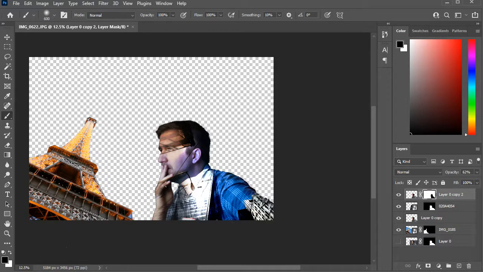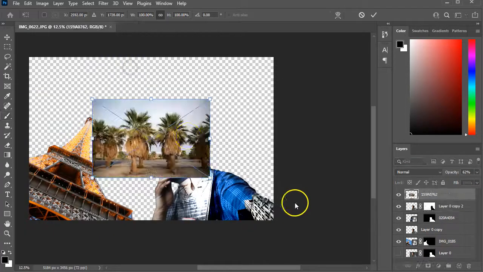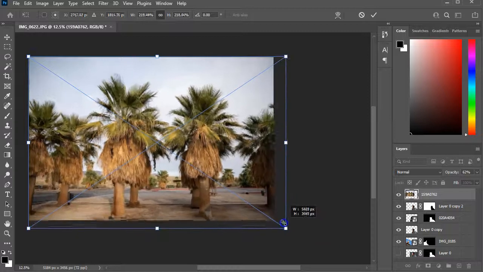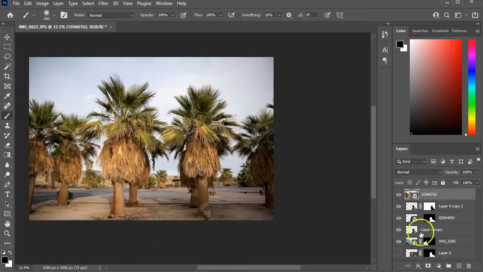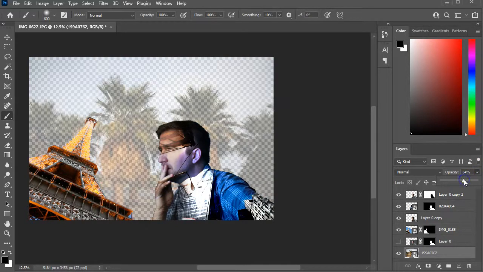So I'm going to bring in another photo here, and I'm going to bring that in behind everything. So here's a photo that I have of some palm trees. I'm going to make this the background layer behind everything. I kind of want to do more of a faded effect for this layer, so I'm just going to make the opacity just a little bit lower.